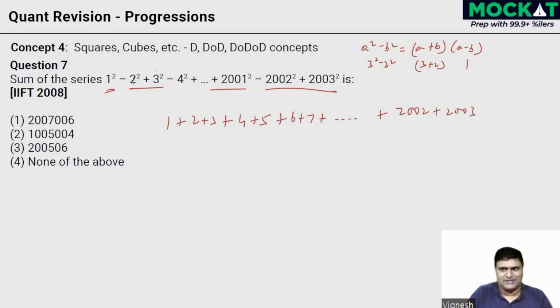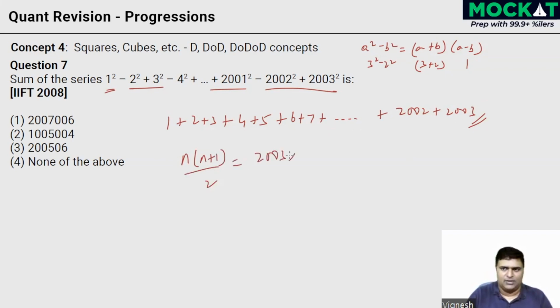Now, what this is translating into is simply the sum of all the terms from the first n natural numbers, or the first 2003 natural numbers, right? The formula over here, we'll be looking at that later, but we should note at this stage, the sum of the first n natural numbers is n into (n plus 1) by 2. And I think this is something which all of you would be knowing.